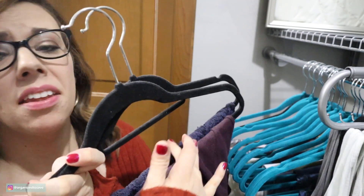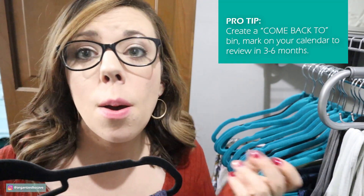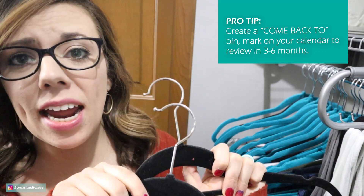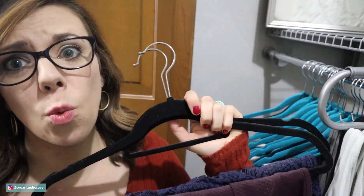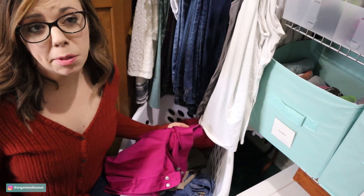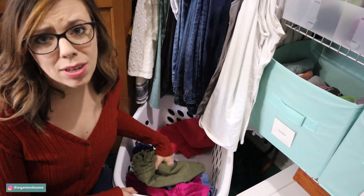As you're going through your things and you come across items that obviously, by the dust, you have not worn in a while but you're still not quite ready to get rid of them — try creating a come-back-to box. In three to six months, go check out that box. Make sure to put it on your calendar so you don't forget, but it might help you realize that you actually didn't wear those dresses. After this summer I went through all my shorts, determined which ones I didn't actually wear, put them in a laundry basket under my closet, and now it's time to get rid of them.